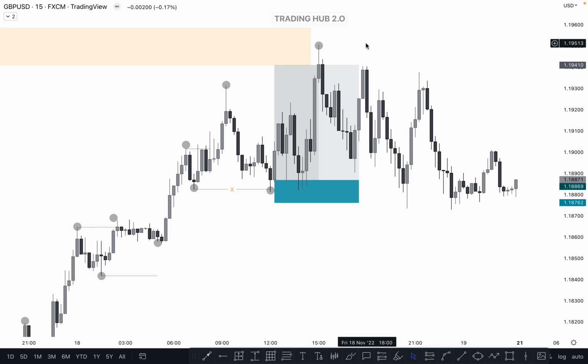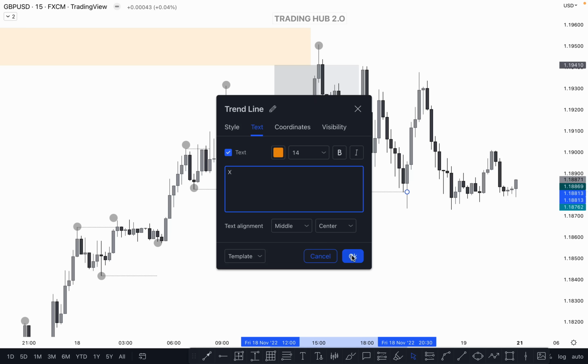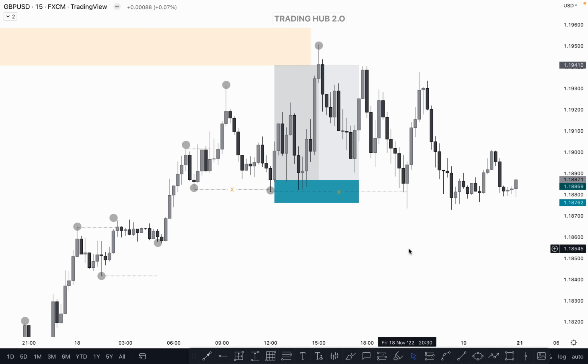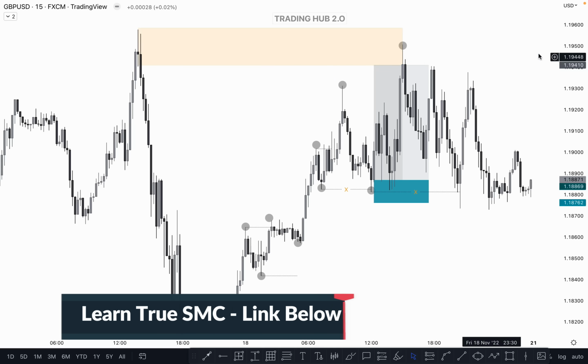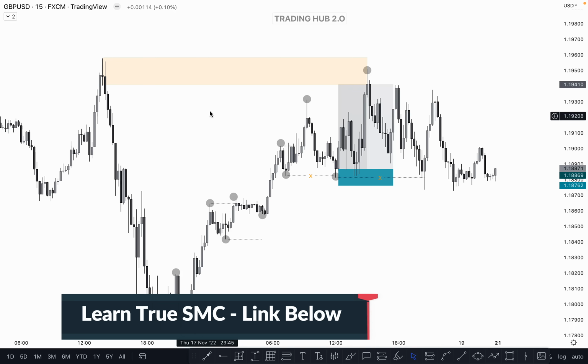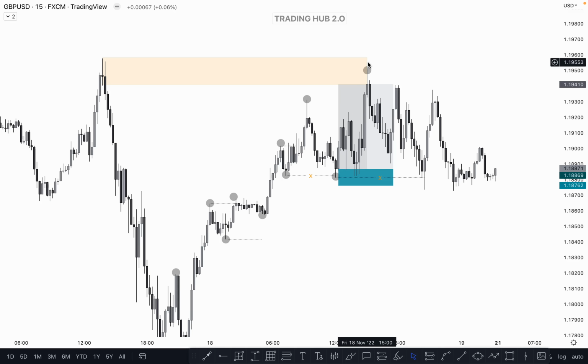Now let's see what happened next. Now you can see what happened after this one. You can see this low here, and if I extend here, then you will see what happened. The market swept this low. When the market sweeps the low, you can switch into a lower time frame. In a 1 minute structure, you can buy here. Why? Because the market took out the low. Why did the market not go higher? Because the market already tapped your extreme POI, which means the market is actually looking for the downside.